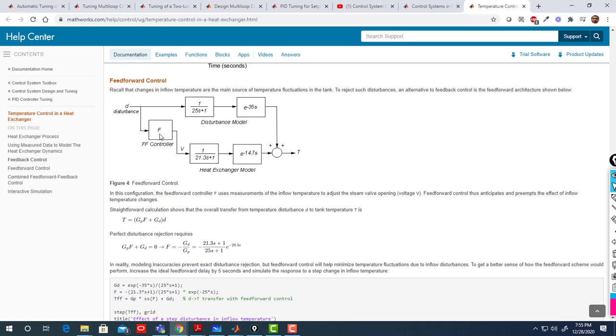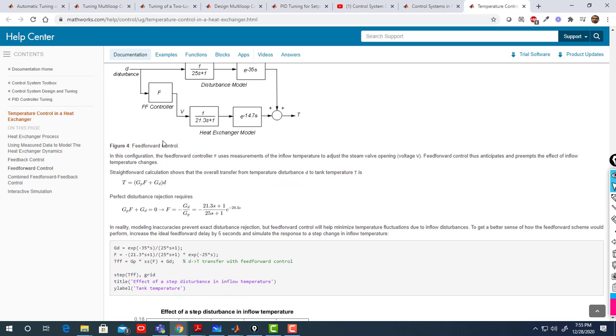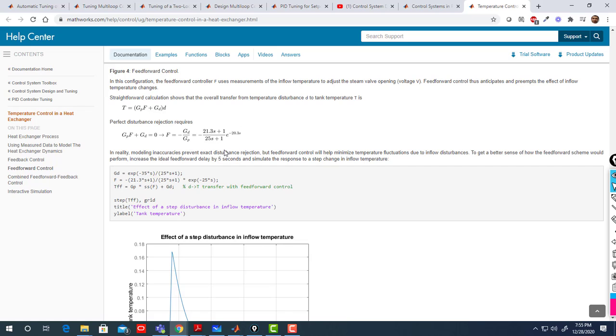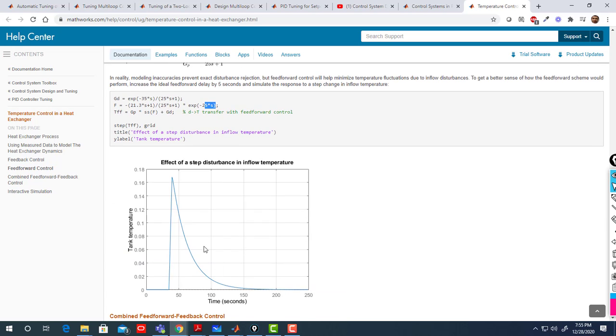Alright. So here they design only feed-forward controller in this case, not with feedback. And they try to simulate the disturbance rejection. Usually you have perfect disturbance rejection if you have the same delay, but here they change the delay a little bit. Like instead of minus 20 they use minus 25 because they assume we have error in modeling, just to show you how the disturbance will be rejected.